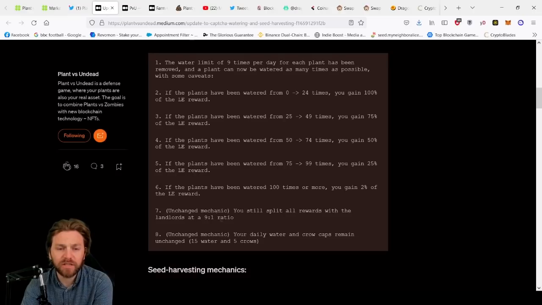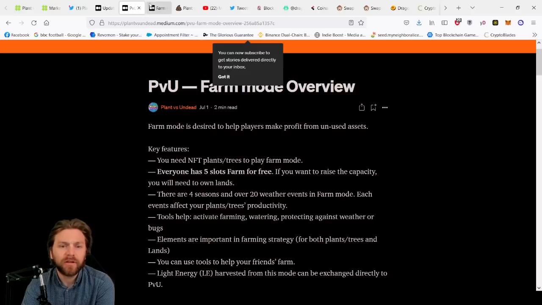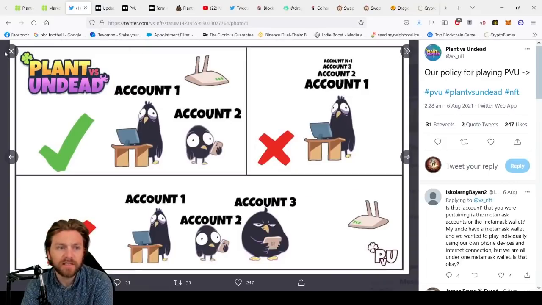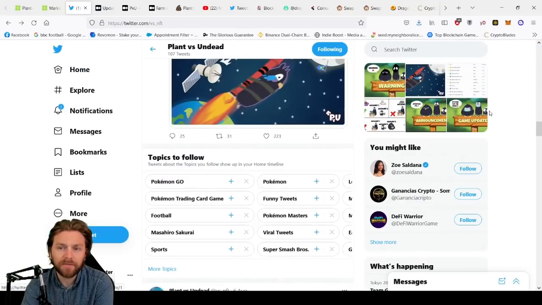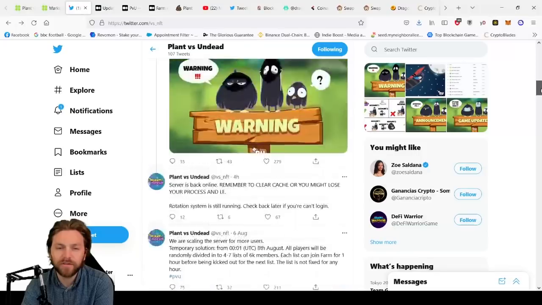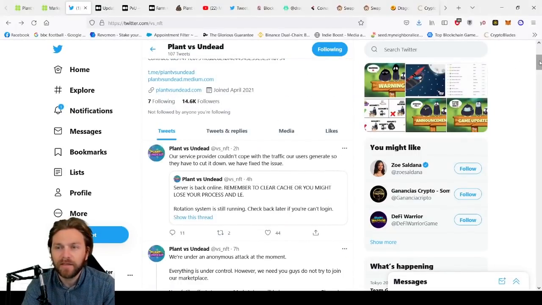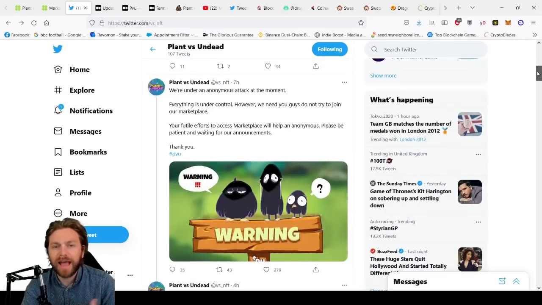There's no change to the reward mechanic of 9 to 1 ratio. Your daily water and crow's caps remain unchanged. Now, the big change that has come in is that, because the server's been overloaded or there's been difficulties with bots, they've changed it so that the cycle of people able to access the page at a given time is every hour.